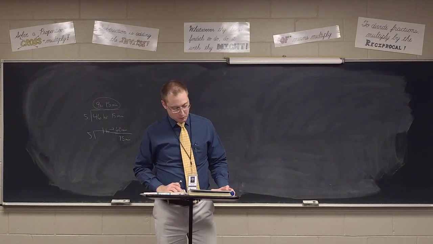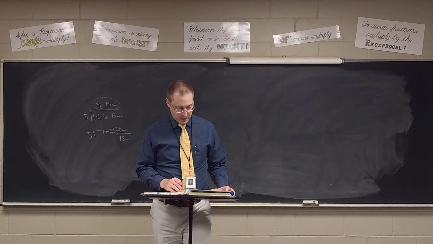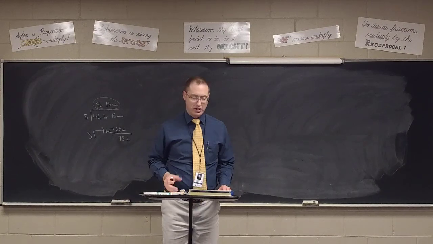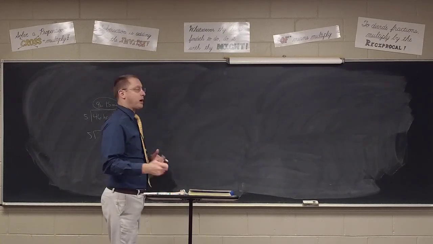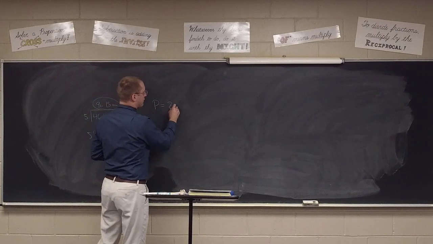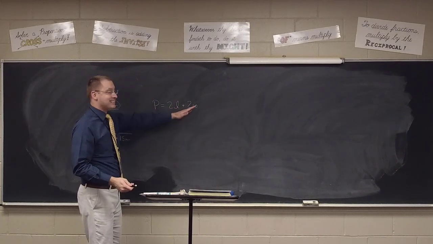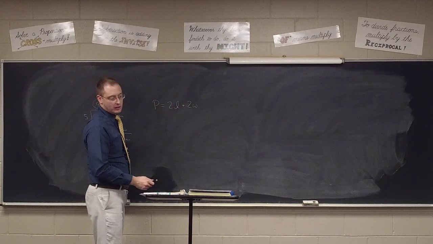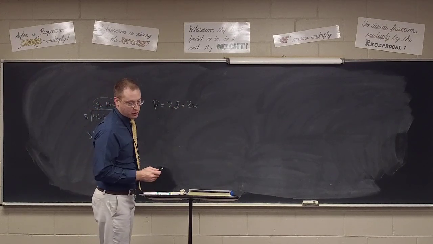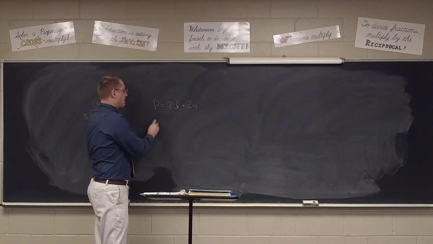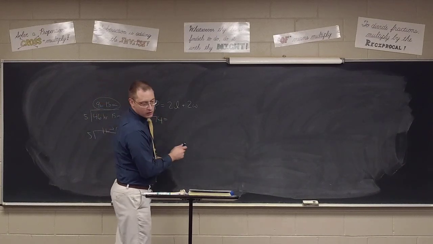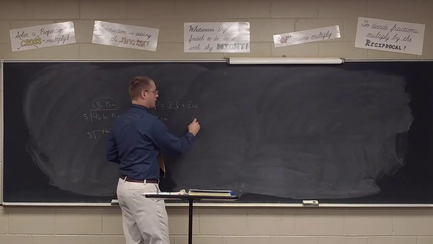Number 19 says the perimeter of a rectangle is 74 feet. The width of the rectangle is 14 feet. What's the length? Well, hopefully as you did this problem, you started with the perimeter formula of a rectangle. 2 times the length plus 2 times the width, or you might have said base and height instead of length and width. It uses the term lengths and widths though. The perimeter is 74. It tells us that the width is 14.